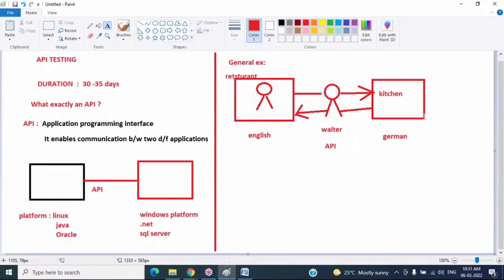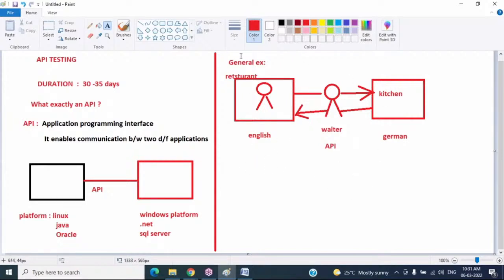So in between you, there is one person, the waiter, who enables the communication between you and the chef. So you are getting your work done and receiving your food.